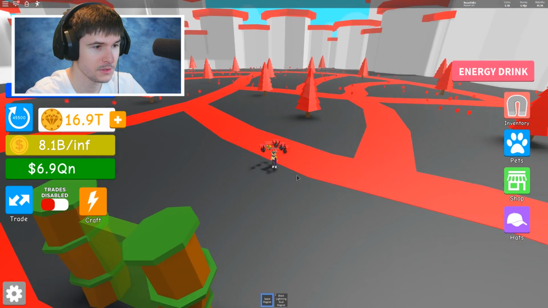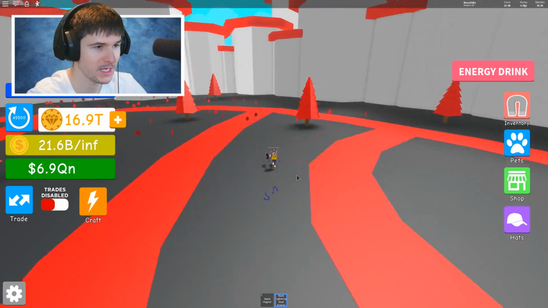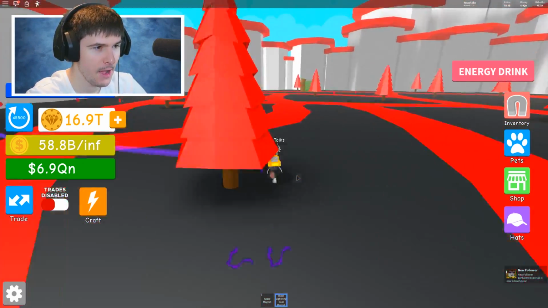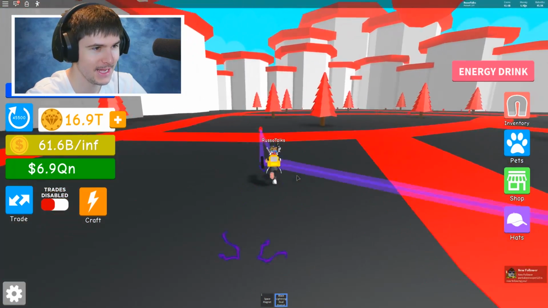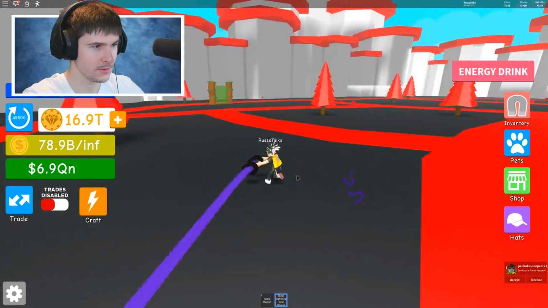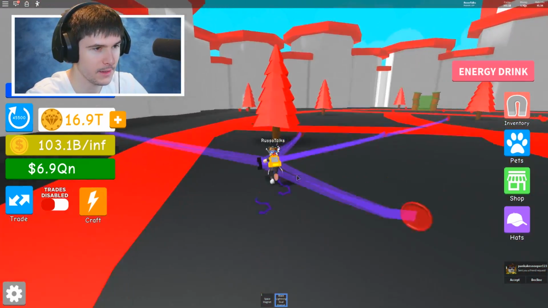Oh my gosh, look at the space magnet. The range is definitely not as high. The dual magnet is like two space magnets. Oh, that's insane. Dude, check this thing out. The range is insane. This is way better. And this is the highest tier area too. So I'm collecting like hundreds of billions of coins so quickly. 100 billion right there already.